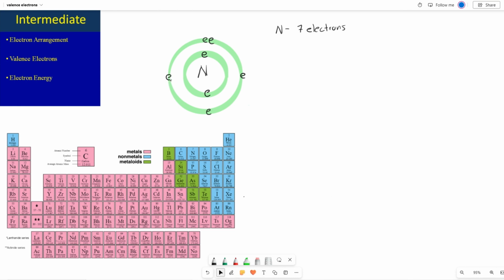So we've drawn all the electrons in nitrogen, and we've drawn them in their respective shells. The first shell has 2, and the second energy level or second shell has 5. The electrons in the outermost energy level are the valence electrons. So we can see that nitrogen has 1, 2, 3, 4, 5 valence electrons. So nitrogen has 7 total electrons, but has 5 valence electrons. And it's going to be these valence electrons that will potentially be involved in bonding.